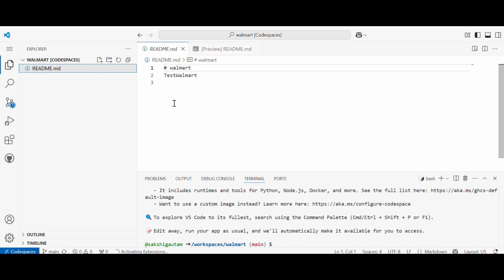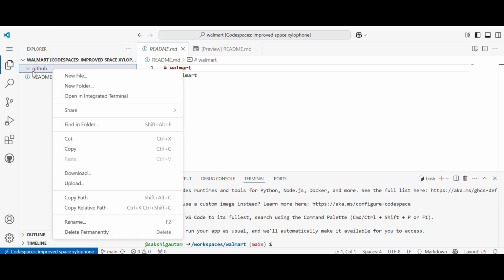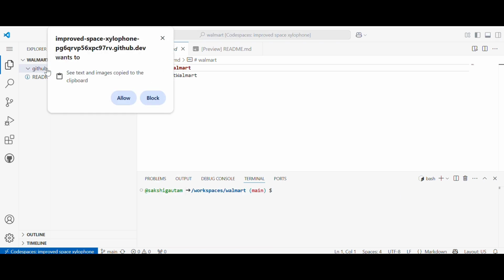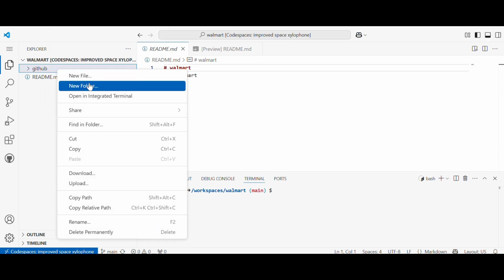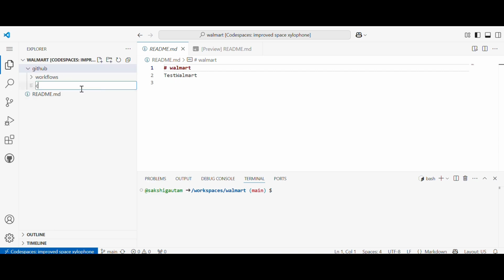Okay, so this is just a readme file. Now if we have to create any workflow, then as we know, we have to create a .github folder, and inside it a workflows folder. Then we will create the file named ci.yaml.